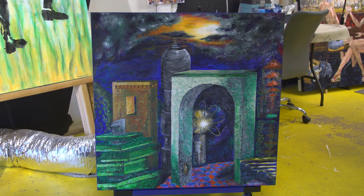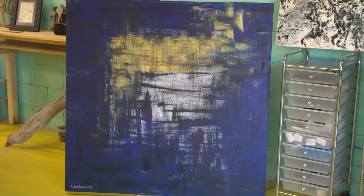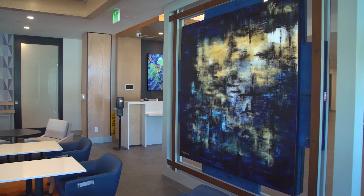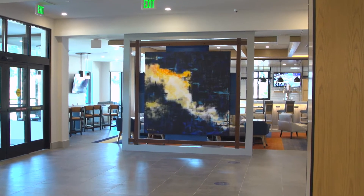All the work here in my studio is my original work. One of my favorite things is when people come in, I ask them to vote on which painting they like best, and the one that often comes up is the one selected by the Hyatt House for the lobby. Hyatt called and said they liked the 'Evening Sun' picture — the balance, the color, and the simplicity. They asked if I could reproduce it maybe six or seven feet square, and could I do two of them, and design a 12-foot wall to mount them on. I'd invite everyone to drop into the lobby of the Hyatt, take a peek, and please come by my studio and let me know what you think.